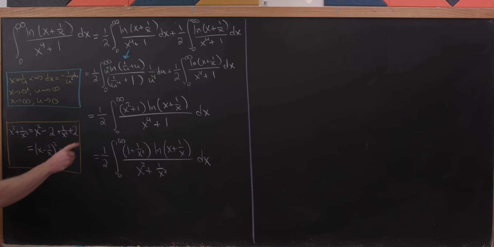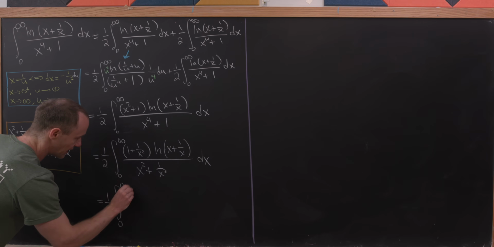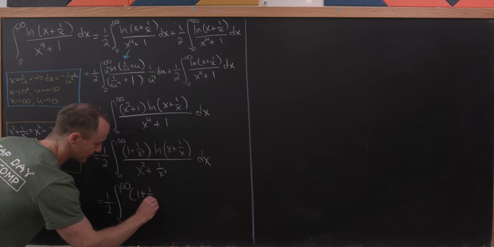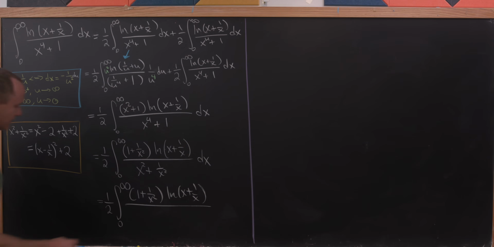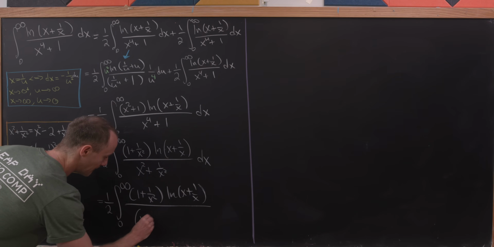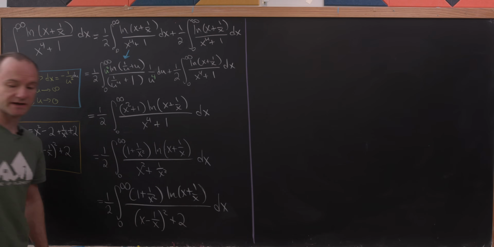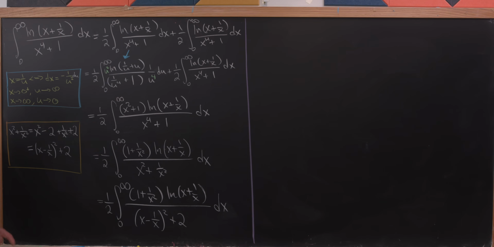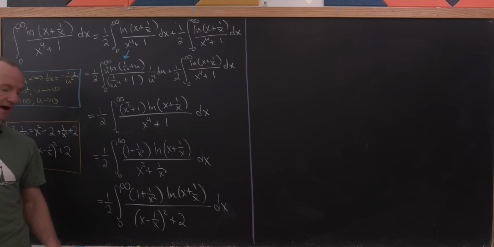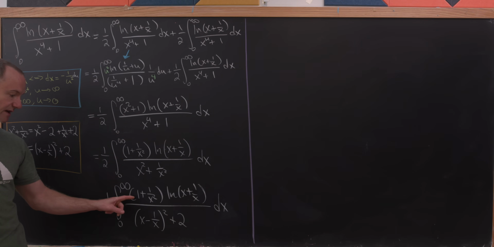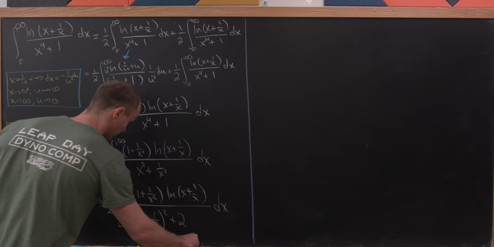Okay, nice. So let's bring that down here and write it up. We've got all of our stuff just brought down. And then, like I said, this denominator is now x minus 1 over x quantity squared plus 2. Good. But now I'd like to observe the following. If I take u to be x minus 1 over x, then du is 1 plus 1 over x squared, just by taking the derivative using the power rule.